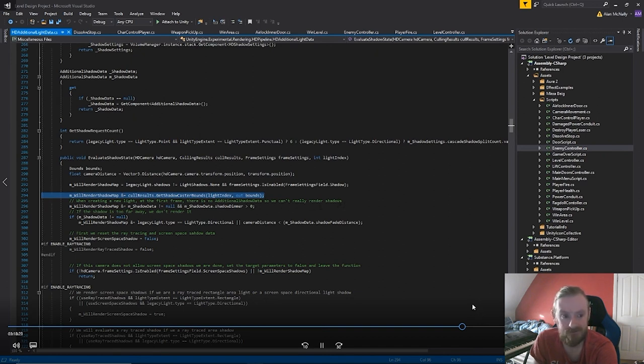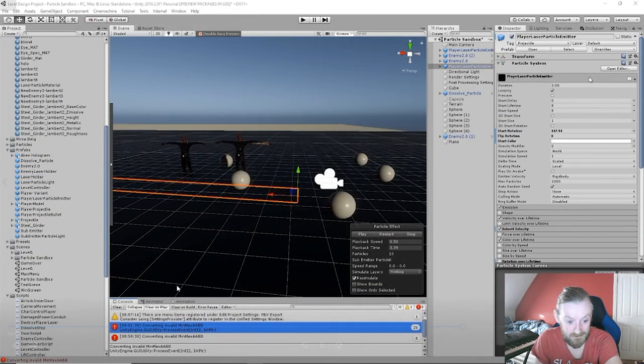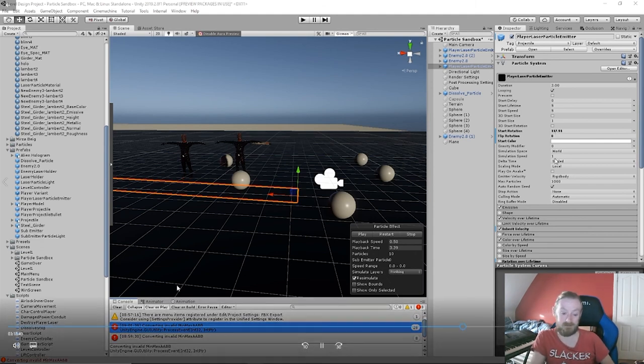Oh, is this a... Oh, yeah, see, I don't understand any of this. This is not mine. This HD additional lighting data comes with Unity HDRP, so it's automatically in your scenes. And I'm guessing I got an error. Double clicked on it. Yeah, converting invalid min-max, double A, double B, in the engine GUI. I have no idea what that means. I don't know what that script is doing. So I'm just going to ignore it because it's not stopping me from playing anything, although it might be part of the reason for the shader graph not working. I don't know. Who can say?